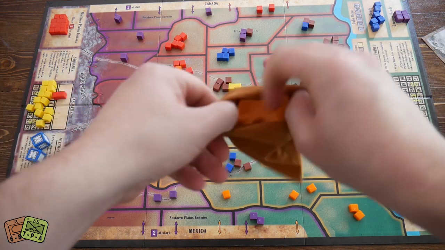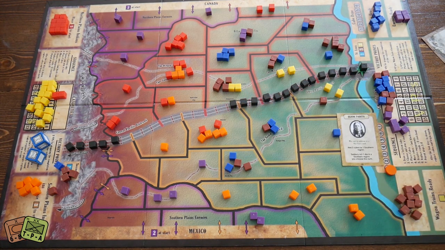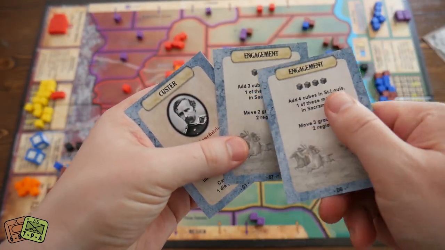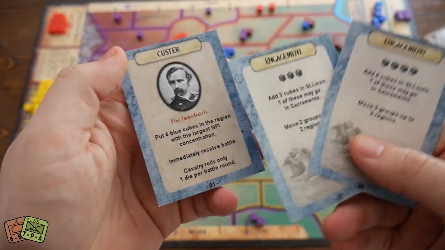And then you go draw the next one, and we pulled blue. So it's the cavalry's turn. And the cavalry also have their deck of 15 cards. They're going to draw three of them, and we take a look at what they've got. They have a couple of engagement cards, which are similar to those migration ones, just slightly different. Oh, and they've got Custer.